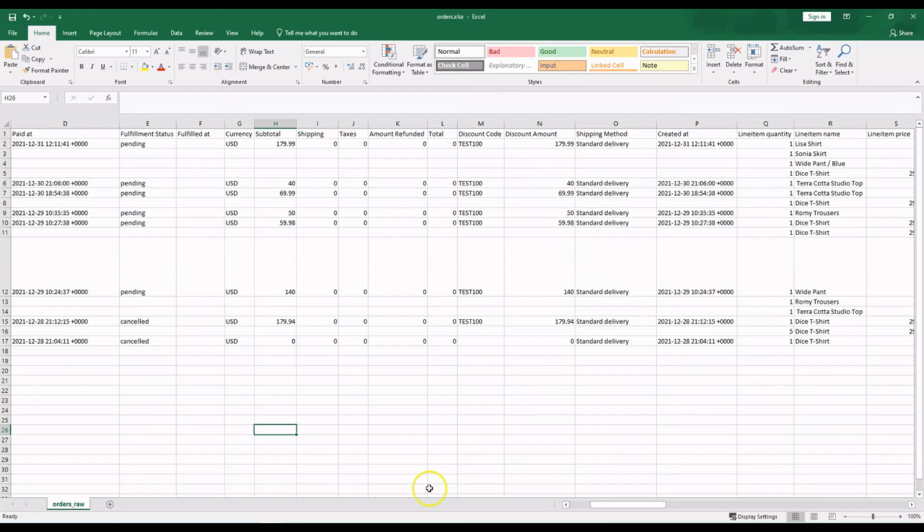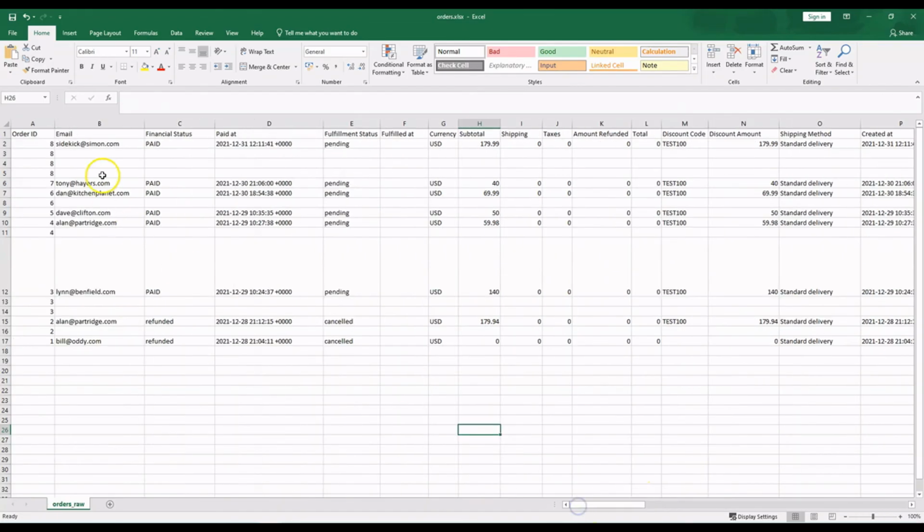Now for the customer ID, you'll notice we don't actually have an internal customer ID, which isn't unusual in the file. That would only normally be assigned to customers who've logged in and created an account, which often on retail sites isn't the case anyway for most customers. So email is really what we'd recommend for this.